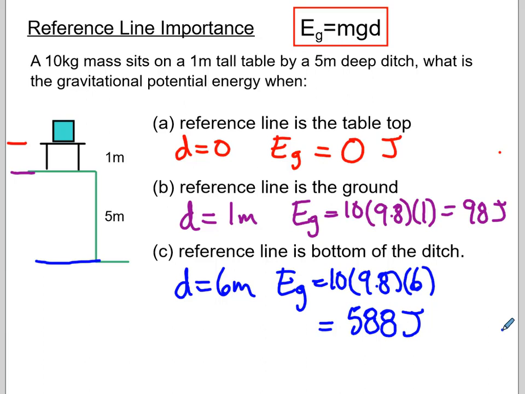So now again the problem didn't change, we just changed where we were going to measure with respect to, or where our reference line is. So if you thought of this, the box sitting on top of the table, think of it like the book we were dropping earlier, if you let it go and it has zero potential energy, that's going to turn into zero kinetic energy, the box is not moving.